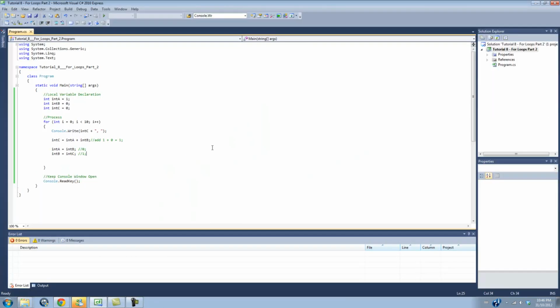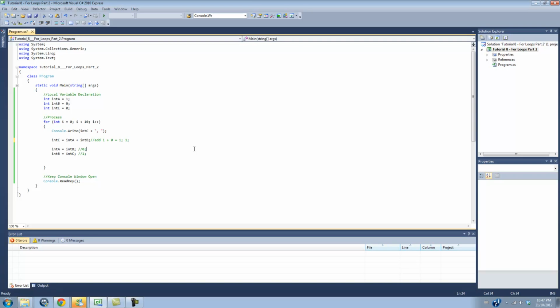So let's go over what's going on in this program. Basically, the first time around, we add 1 plus 0, and it's equal to 1, and we set that to B. Now, after this semicolon, I'm going to write down what happens the second time around. Since after the first round int B is equal to 1 and int A is equal to 0, 0 plus 1 will become 1 again.